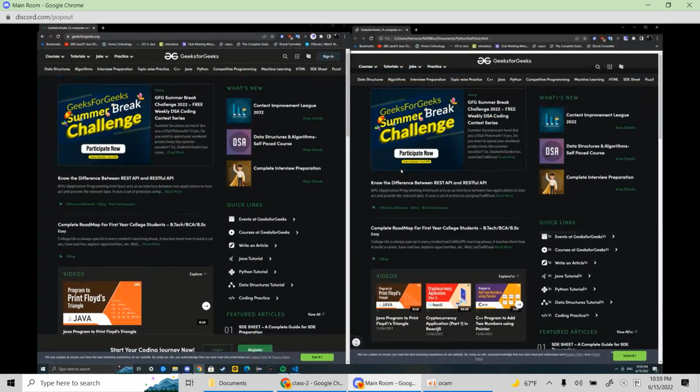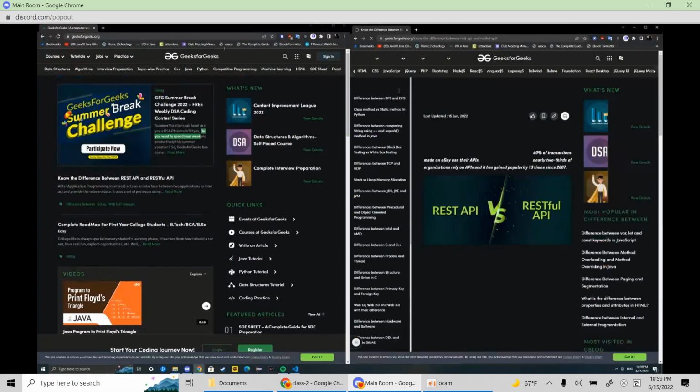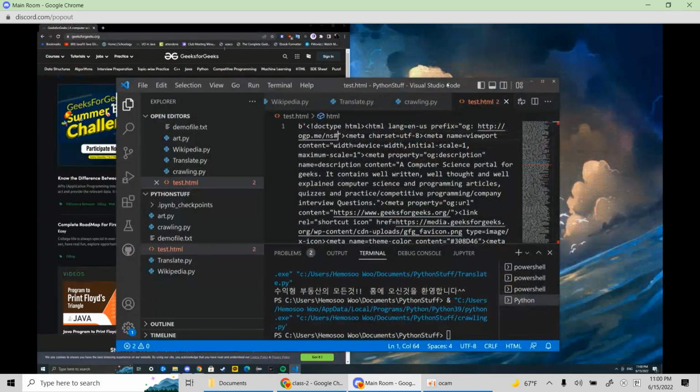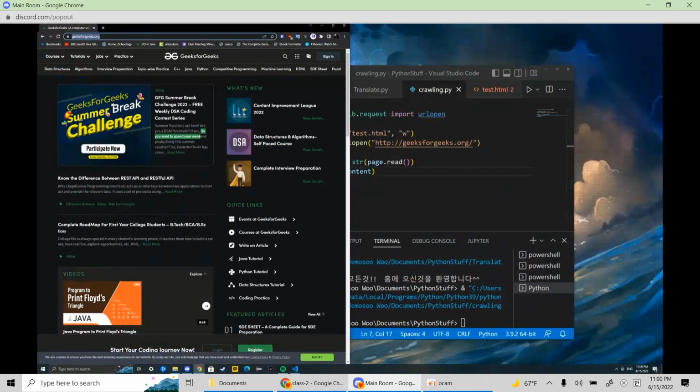But either way, you guys can see these are exactly the same. So using web crawling, we were able to replicate the actual website, which is really cool. You guys can try that out right now.